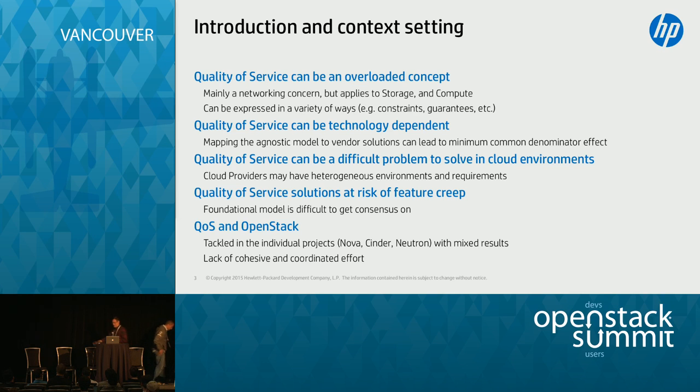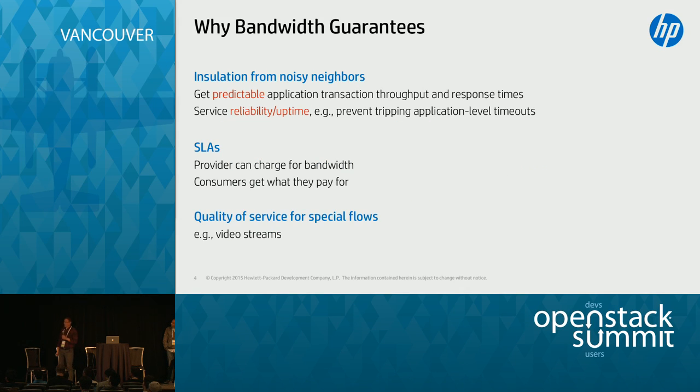Thanks, Armando. So I'm Yoshio. I used to work at HP Labs. So Armando painted a picture about QoS spanning multiple dimensions: networking, storage, compute. And I'm going to drill down on networking quality of service, and in particular, bandwidth guarantees. There are many other aspects to network quality of service, like latency, prioritization, limits on packet losses, and so forth. But I'm just going to focus on bandwidth guarantees. And even within that context, that's a fairly broad topic, because there are many different ways to express bandwidth guarantees, and we're going to describe just one technique that we have some experience with.